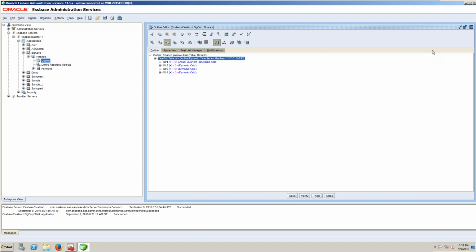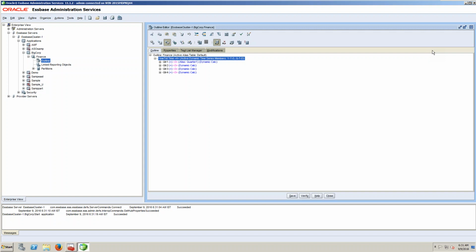And we were talking about the data storage properties yesterday. I said that we have 6 storage properties in Essbase. When I store data, we have something called dynamic calc and store. We have something called shared member, never share, and label only. Store data by default, when you load the data into Essbase, Essbase will store that value in the particular cell and it will occupy 8 bytes of memory.